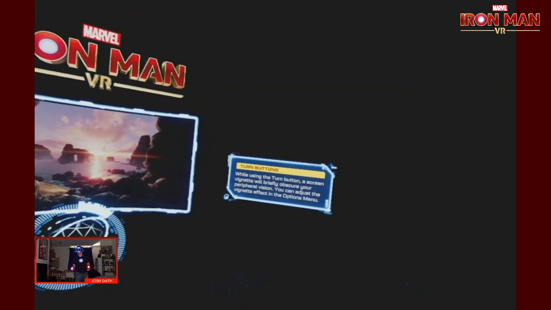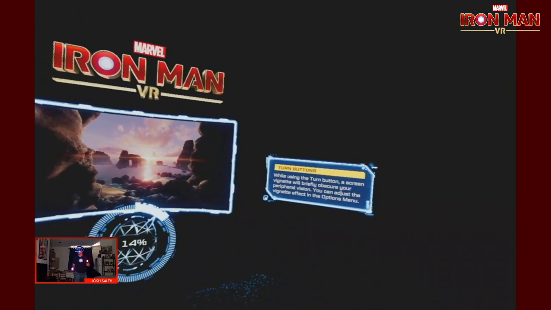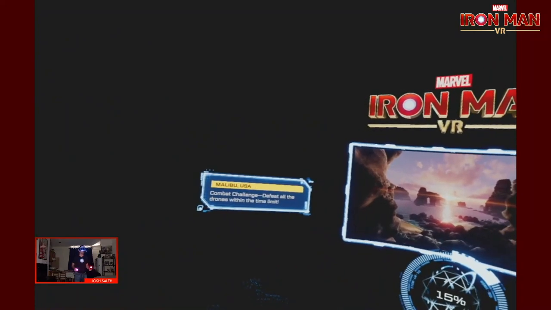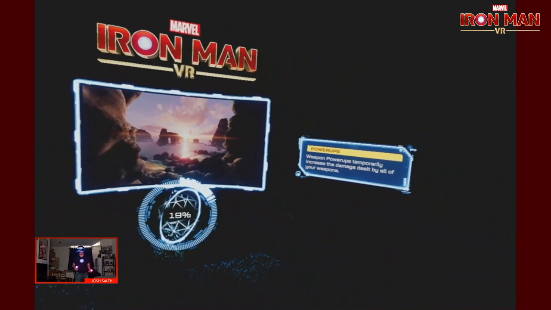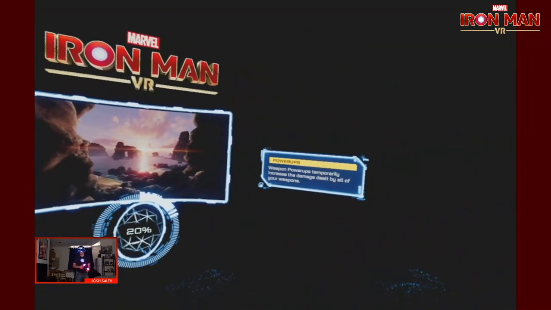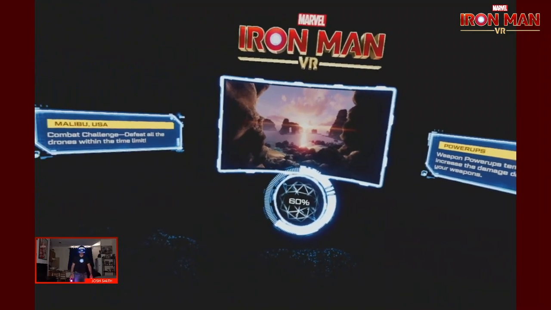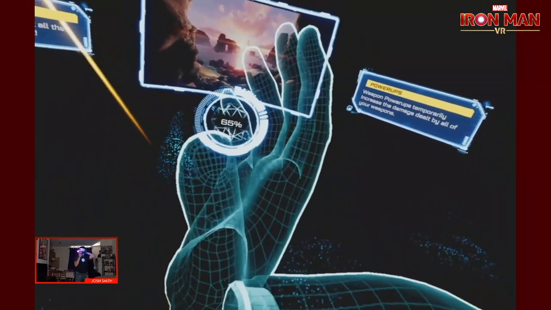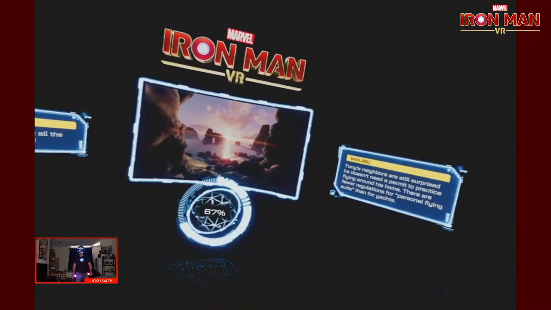While using the turn buttons, the screen vignette will appear, or briefly obscure your peripheral vision. You can adjust the vignette effect in the options menu. Combat challenge, defeat all the drones within the time limit. Okay, this is it. Man, I didn't even get to the fifth wave. That last one was hard. Weapon power-ups temporarily increase the damage dealt by all of your weapons. All right, redemption time. Here we go.